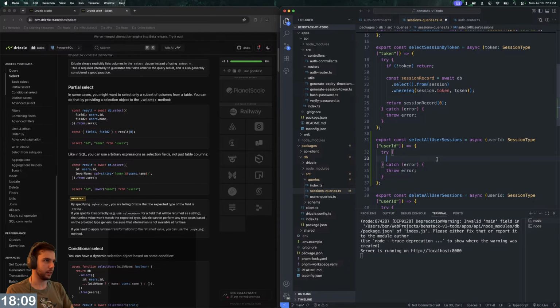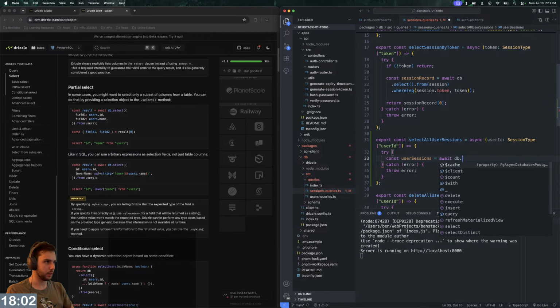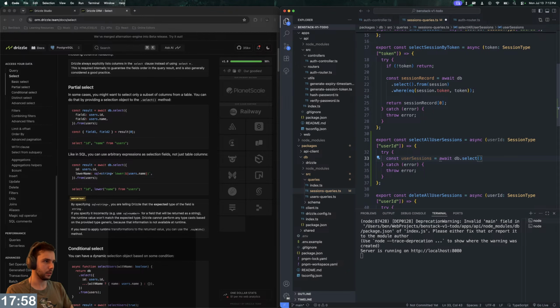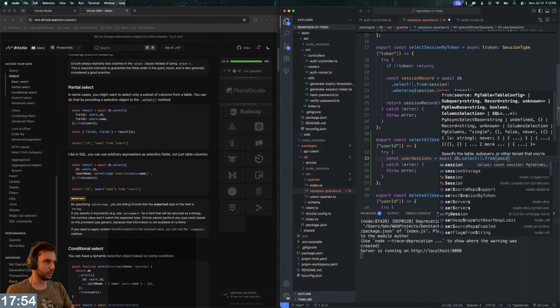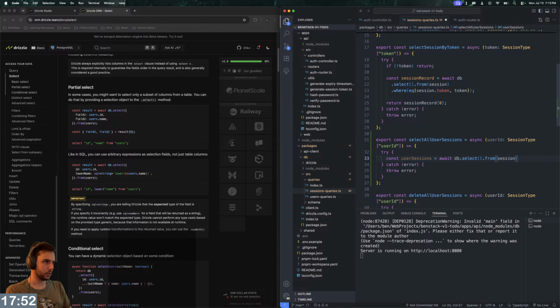Okay, so let's do a select. So we'll say const userSessions equals await db.select. We want to select all of the fields from session, right? And then .where, and I kind of want to put this on a separate line so it's cleaner. So I'll do it like this.